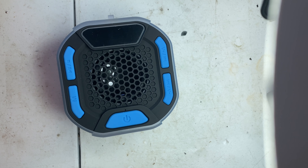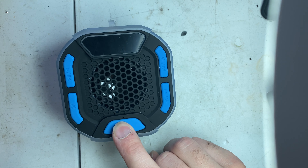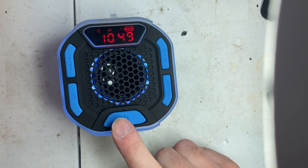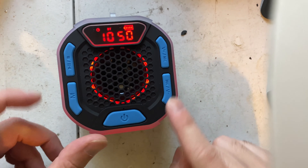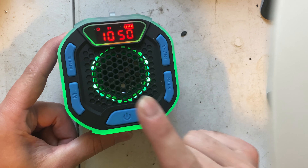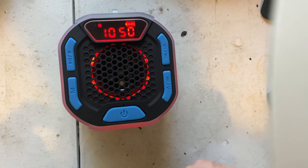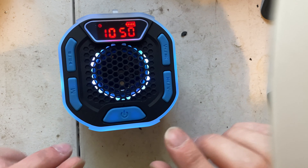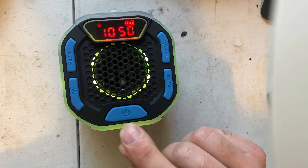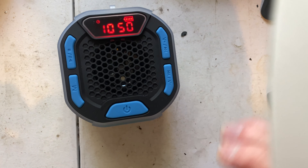Let's turn it on real quick — it says 'hi,' you have a clock you can set. Let me double-tap this — you can see the light show. You can go through and look at the different colors and whatnot. While music is playing in this setting it'll strobe through different colors, and in this one it's sound-activated to the beats, so it sits there and flashes. That's cool.